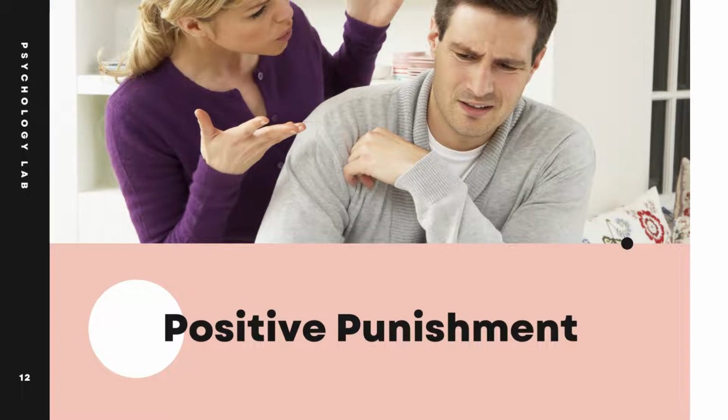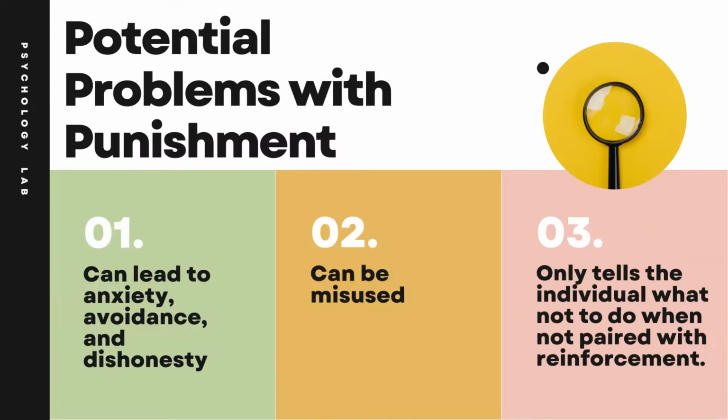Positive punishment involves the presentation of something unfavorable after the behavior. An example might include a partner nagging another partner when they're upset about them having done something or not done something. Other examples can include being embarrassed or yelled at. So all of those sound pretty awful. And while we may, on the surface, think about punishment as a useful intervention because we think no one wants to experience these things, there are some inherent problems associated with the use of punishment.